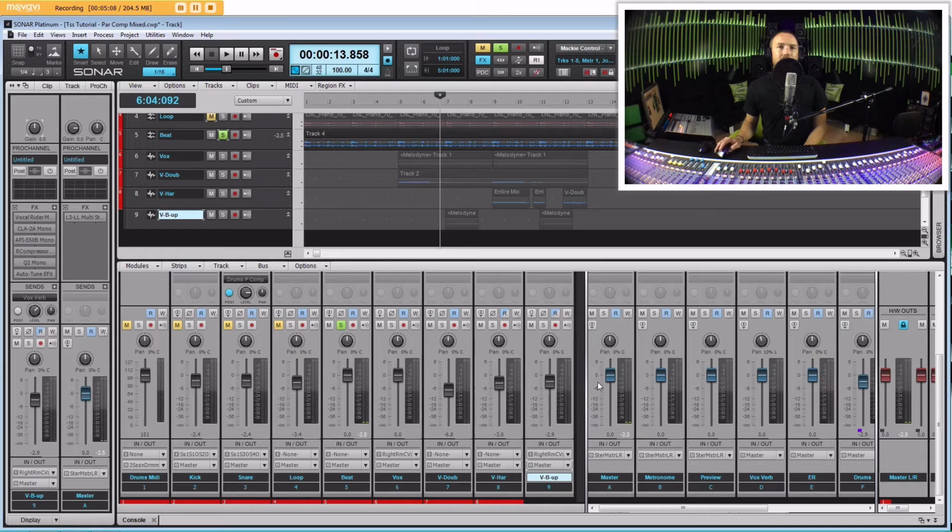Okay, so what we want to do is pay attention to our master output. I don't want files that are smashed and essentially clipping at 0. And I also don't want them too quiet, because when I bring up the volume, we're going to bring up a lot of the background noise. And if you didn't have the best converters or the best interface, we can get into issues. Essentially this whole video is just how to get the audio to be as good as possible when you send it to me.